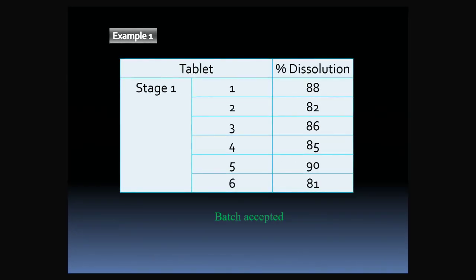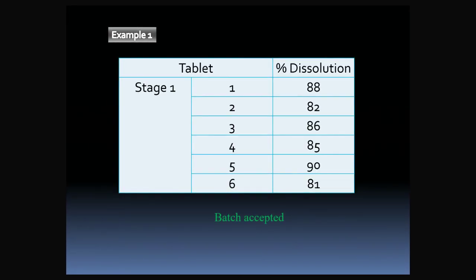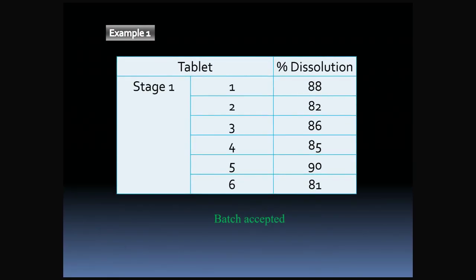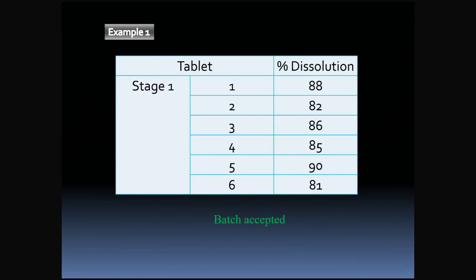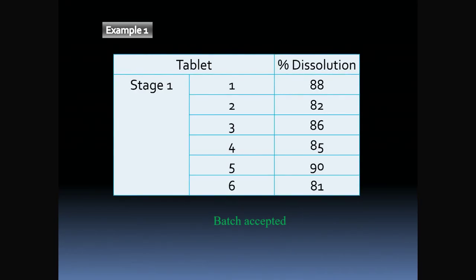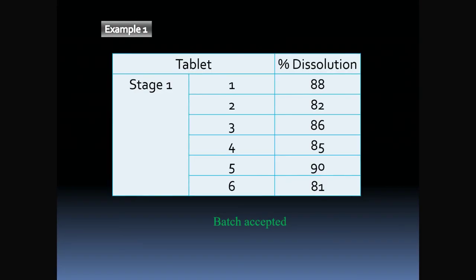Analyze this Stage 1 dataset where 6 individual tablets are evaluated to determine if the batch meets the initial kinetic threshold. For a product to pass at this phase, the USP mandates that every single unit must be greater than or equal to the Q value plus 5%. Looking at these results, the lowest dissolution recorded is 81%. If we assume a standard Q value of 75%, our passing benchmark is exactly 80%. Since every value in this table exceeds that 80% limit, the batch is officially accepted without moving to Stage 2 testing.